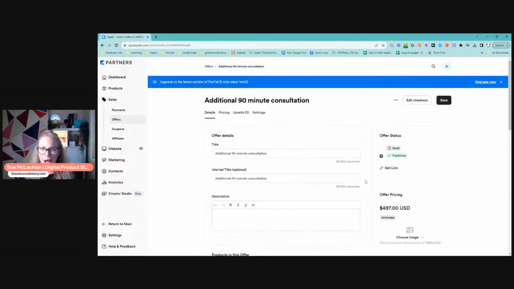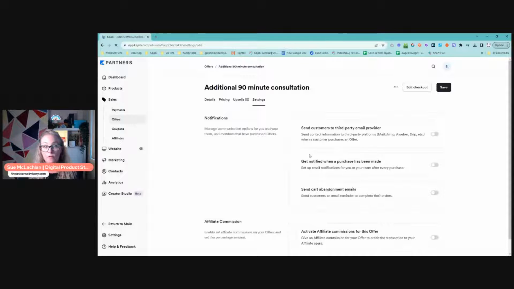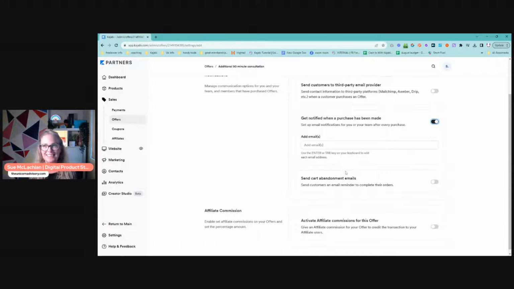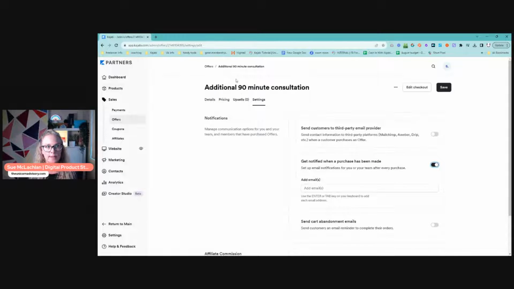Now, depending on how busy you are and what you've got going on, in your settings you can opt to have a confirmation email, so you get notified when a purchase is made. I always have those on because I just love getting those notifications in my Kajabi account. Despite thousands and thousands of them coming through, I'm still like, oh yay, someone just purchased. But that's just going to tell you someone purchased. So you can rely on that notification and then have that as the trigger to go into your products and manually add that ad hoc session.